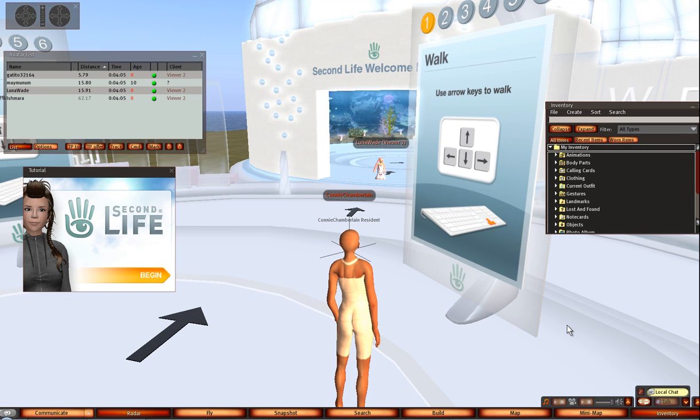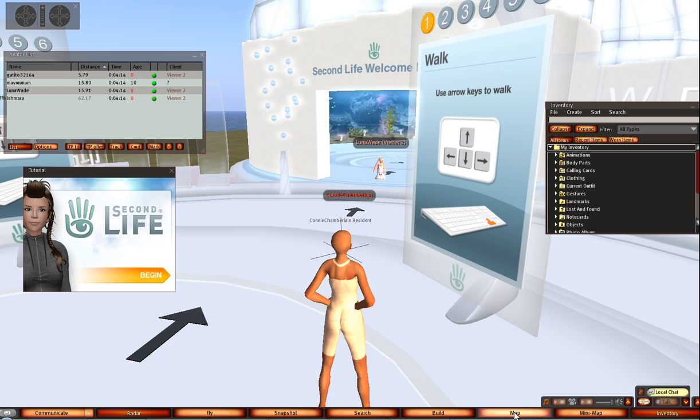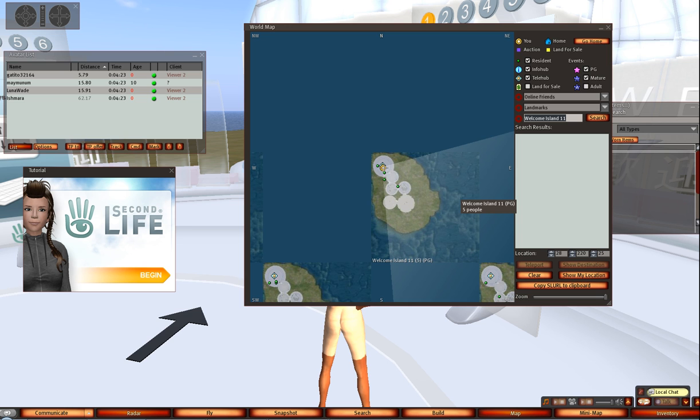Okay, now what we're going to do next is go down here to the bottom where it says map. You should be able to see it down here now. See my cursor? Map. I'm going to left click map. It's going to pull up a map in front of you like this. This little headlight thing right in the middle, where you can see the yellow circle with the white dot in the middle, and then you see what appears to be a headlight, that's your avatar. This is the direction you're facing. The other green dots around here are other avatars that are here also on this platform.